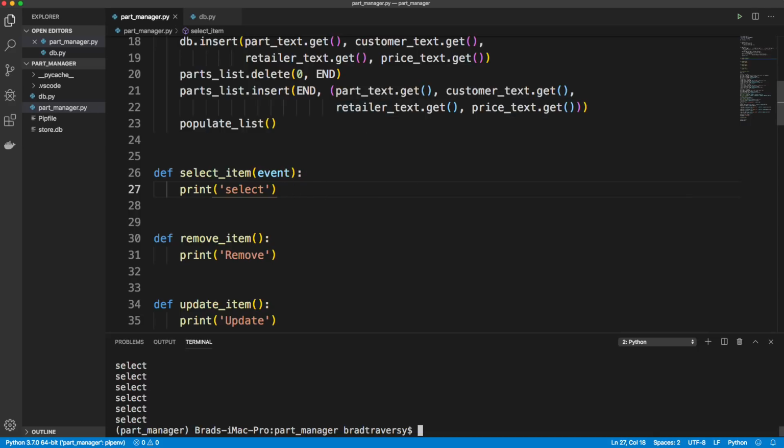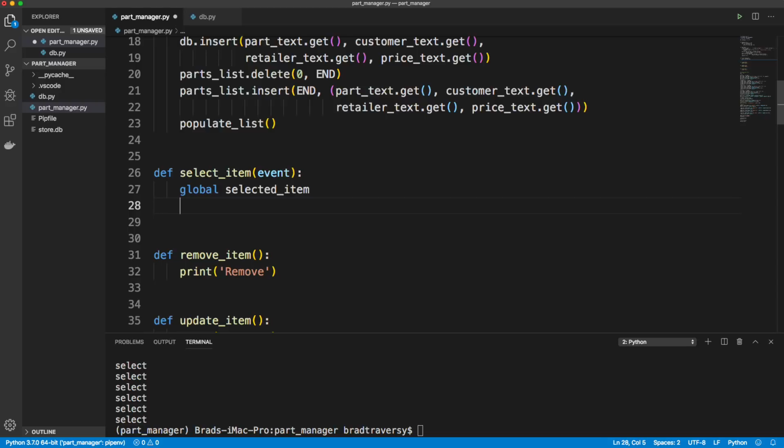So now this is a little tricky here. What we're going to do is set a global variable so that we can use this in the remove item. And this makes a little more sense in the object-oriented version. I mean, that's the version I would actually use if I were actually building this, but like I said, I didn't want it to get too complicated. So we're going to say global selected item, because we could have just had it as a property to a class.